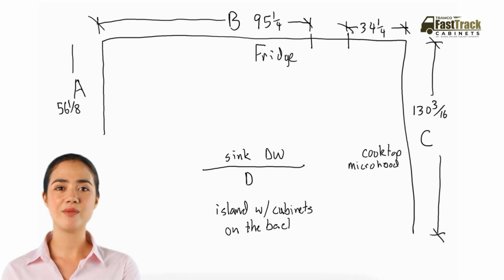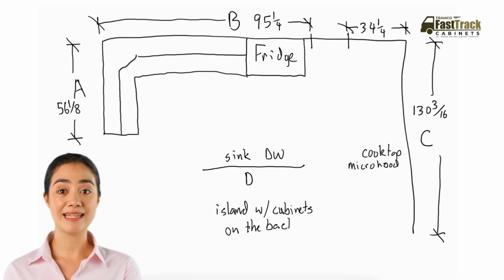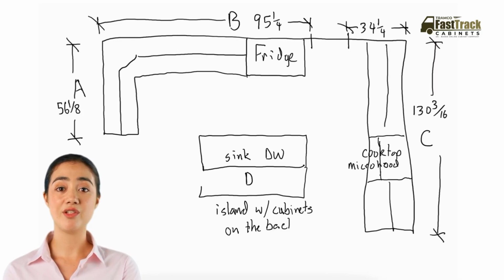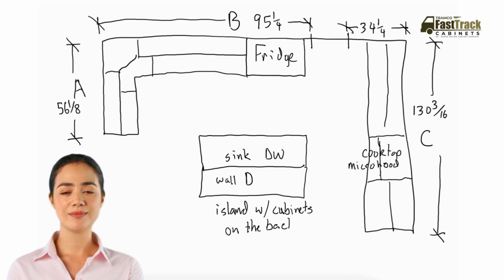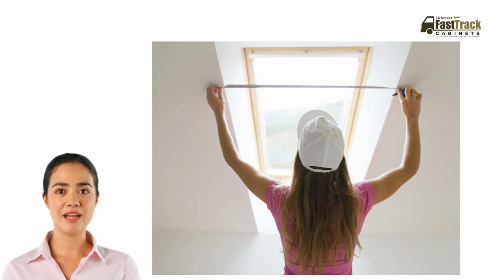Write in wall measurements and draw in the cabinets, appliances, and sink. Try to write clearly so our kitchen designers can decipher the intent. Little notes on the sketch will help our designers know where you would like any special accessories. A quick note: when measuring windows and doors, measure from the outside of trim to the outside of trim.